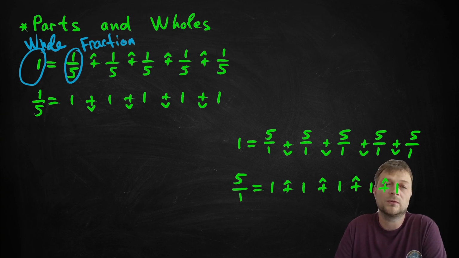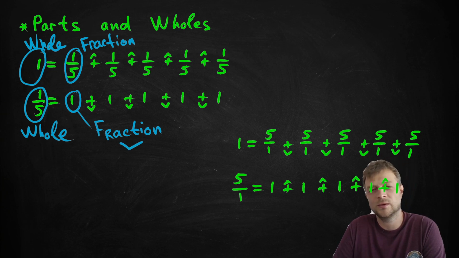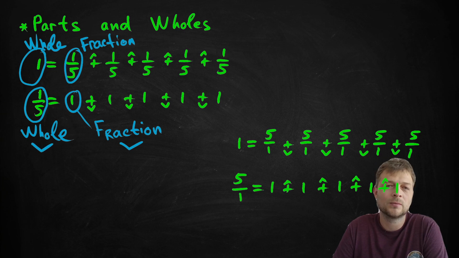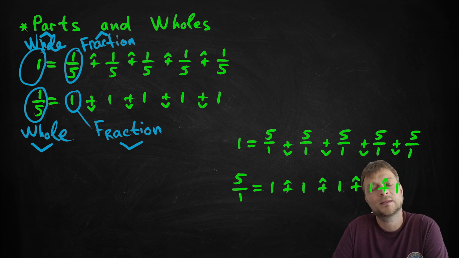At the same time, for the dual plus operation, we can write that 1/5 consists of ones. So here 1/5 is a whole that consists of ones, so 1 is a fraction. Let's note it in a special way. Let's say that it's a fraction but in a dual sense, and it is a whole but in a dual sense, and here I use a hat on top to denote the standard semantics.